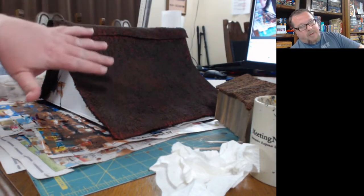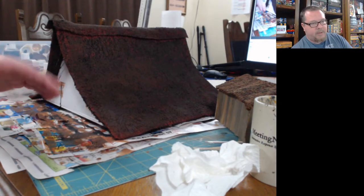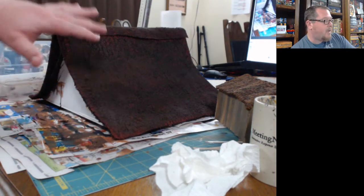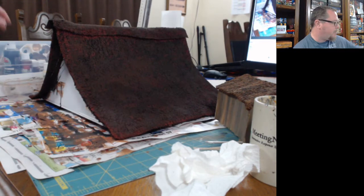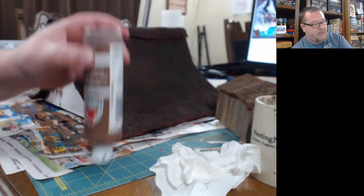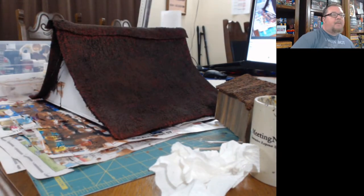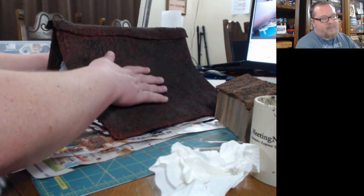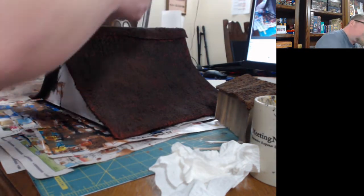The roof, I've put two coats of glue over the whole thing, which took forever. I put a coat of paint and a coat of black wash on it, and then another coat of base paint, which also took forever. I mean, I used this entire bottle of paint on this thing, because paint and towels takes a lot of paint, apparently. So anyway, this is still a little bit damp from the black wash, but it's good enough to get on with.